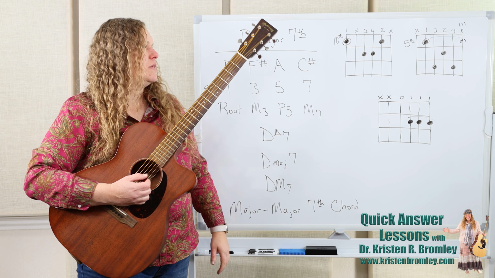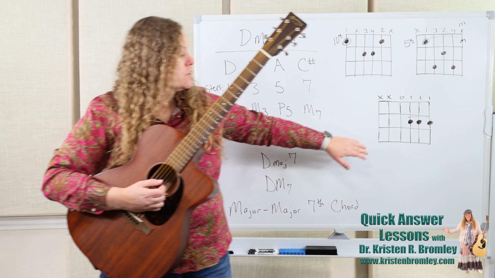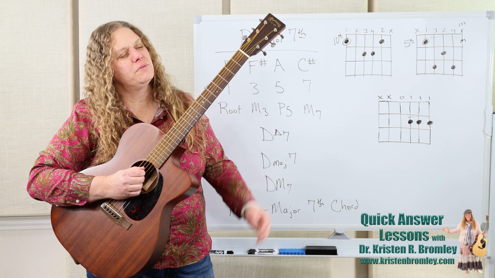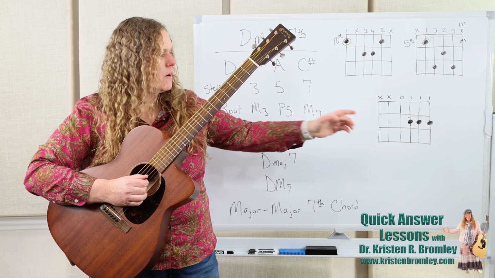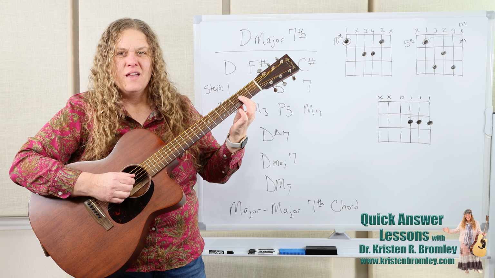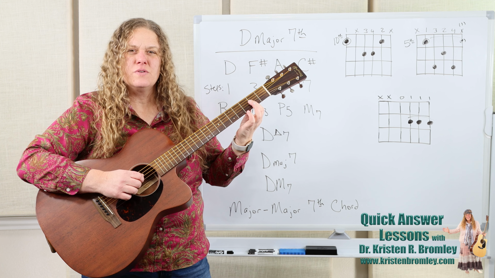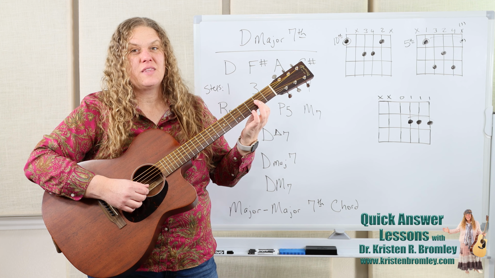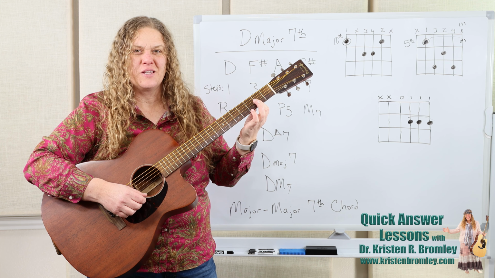Okay, let's look at how we play this major 7th chord on the guitar. First, in first position, this is a great way to play it. You can just bar across the top 3 strings with your index finger there at the 2nd fret, and then play the open 4th string. We won't play the 5th and 6th strings. This voicing has the root, the 5th, the major 7th, and the 3rd in it. It's a great sounding chord.